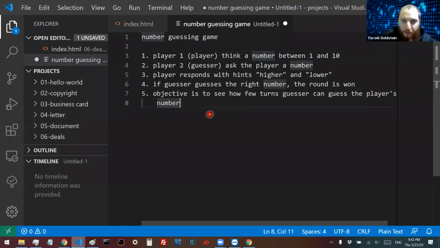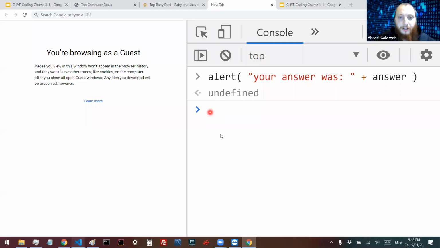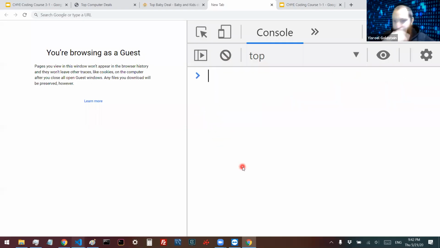If it's supposed to do this, it's going to do this. If it's supposed to do that, it's going to do that in the correct order. So let's simulate that a little bit here. I want to do a few commands, one after the other.